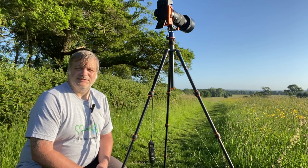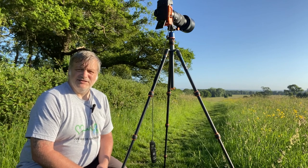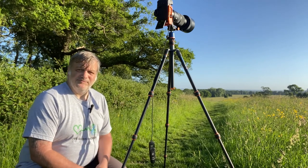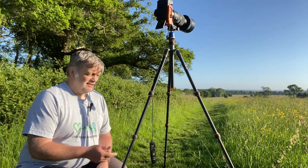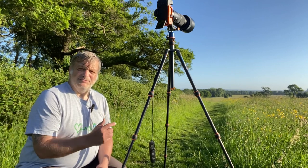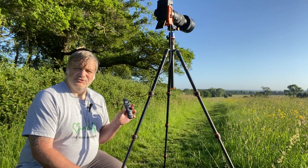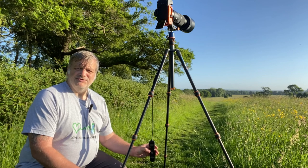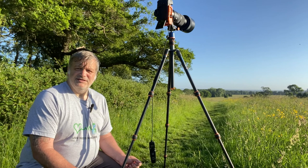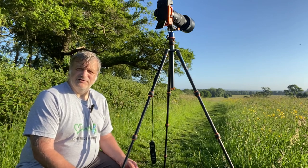Obviously a tripod is pretty essential because it allows you to keep the camera nice and steady, even at slow shutter speeds. You don't get any movement from your hands moving around, your body moving. But also, I'm using a pretty long lens here, so anytime you press the shutter button, there's a little bit of vibration through the whole system. So what I do is I use a remote shutter, and once I'm focused, I wait for 3 seconds to allow any vibrations to calm down before actually firing off the shot.